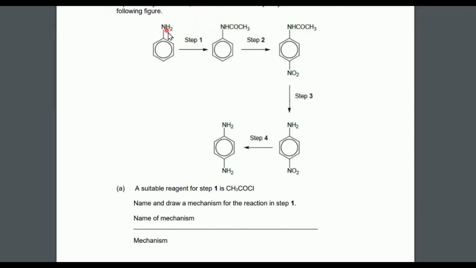So for the mechanism in step 1, what's interesting here is this isn't the Friedel-Crafts, where we're going to add that carbonyl group directly to the outside of the ring. Friedel-Crafts is where you use a halogen carrier to make the carbonyl group extra positive, so it's a really strong electrophile and it attacks the delocalized ring and temporarily breaks it. No, no, no. This is added on to where the NH2 is, and it's substituted for one of the hydrogens on the NH2.